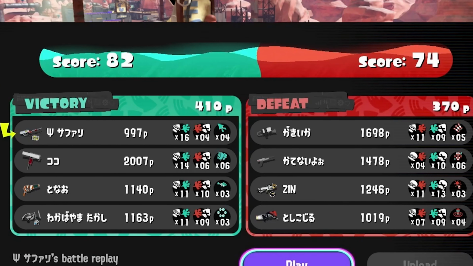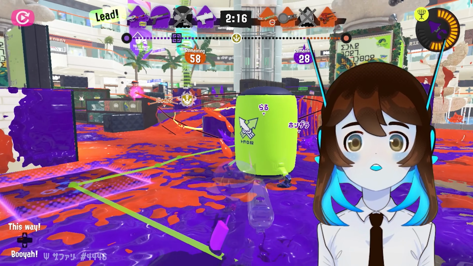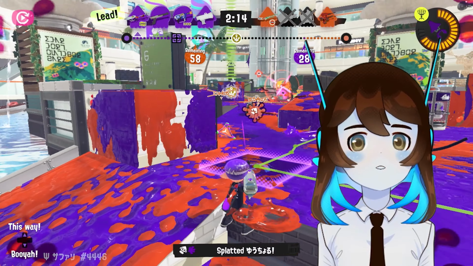Here are our results, 16 kills, 4 deaths. This is pretty good because you want to get a lot of kills and not a lot of deaths. So, pretty good match. And that wraps up all my tips I have for the E-Liter.